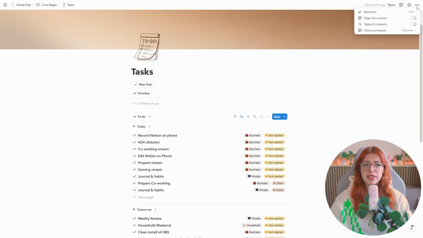Even if you're working with other people, I would still recommend doing this on your phone. But if you don't work with other people in your Notion, turn this off for every single page. It is going to clean up your Notion pages and make them so much less cluttered than if you're having all of this turned on. It is only useful if you're working with teams to have page discussions and stuff like that anyways. For me, table of contents, I find it an annoying Notion feature, so I just always turn it off, but that's a personal preference, of course.